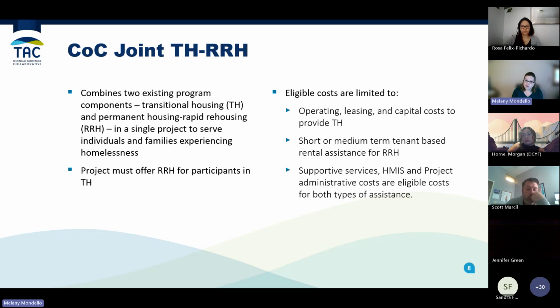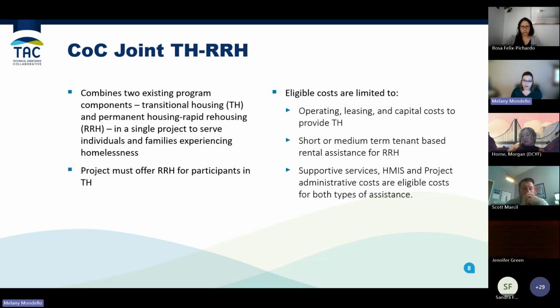This is the CoC Joint Transitional Rapid Program. So these are combining the two models that I just talked about into a single project. This typically is a youth serving model, but it's also allowed for other populations. So there's some nuances in here. If you haven't done one of these and you're interested, then my best advice is that you look in each year's application for notice funding availability, because HUD in that notice clarifies what they're going to allow for this project type, how to merge transitional housing, which is temporary housing, and rapid rehousing, which is considered permanent, and how people move in between the two.